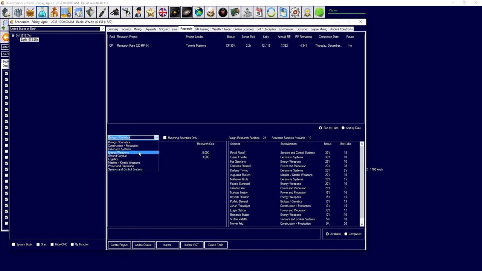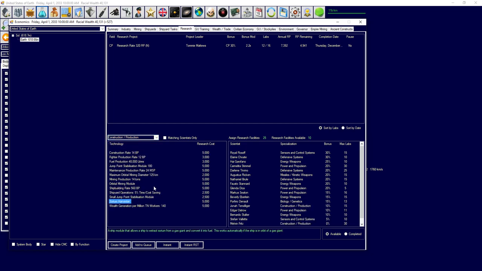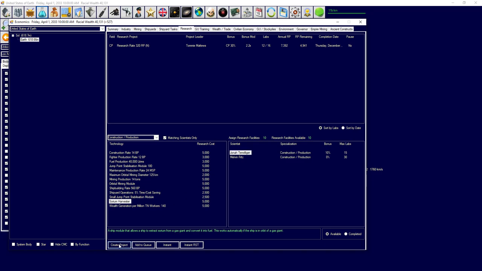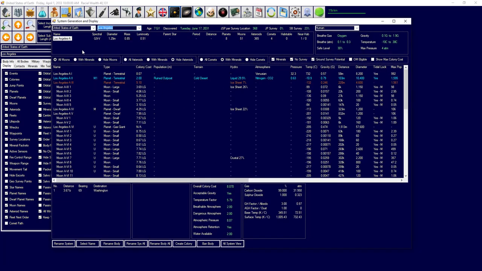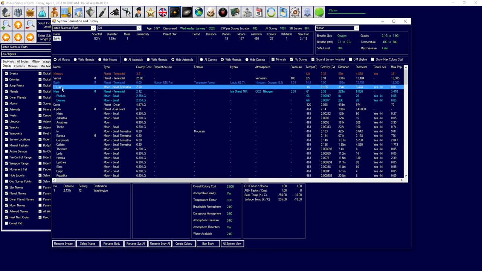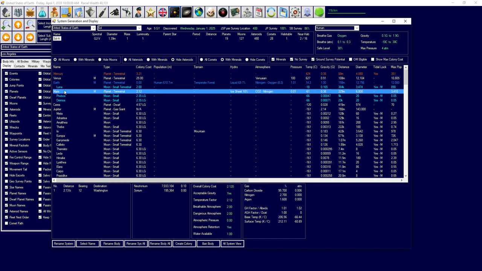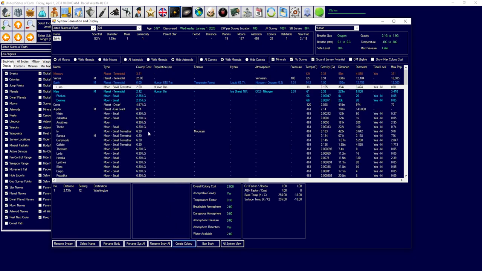Research. We need a, what is this, logistics thing? No, it's a construction production, a sorium harvester. Create that project. So how does, let's go back to Sol. There is stuff on Mars, neutronium and thorium. Okay. Create a colony there, and we'll create a colony there.